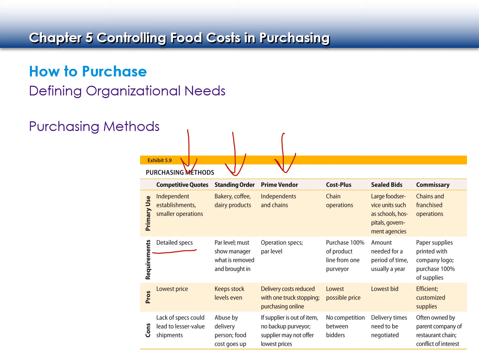At La Quinta where I worked, we had a kind of modified standing order. They knew what our par level was for different dairy products — in a little snack shop near the front desk we had Oak Farm Dairies chocolate milk, strawberry milk, and regular milk. They knew our par, so they would come in and get us up to par and only charge us for what they actually replenished. They came in on specific days of the week and only charged us for what they did to get us up to par.